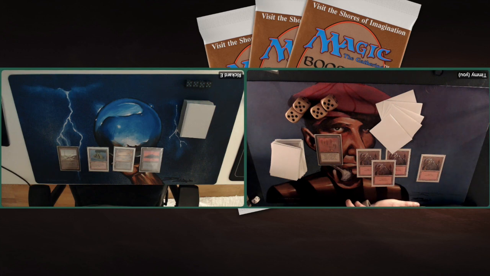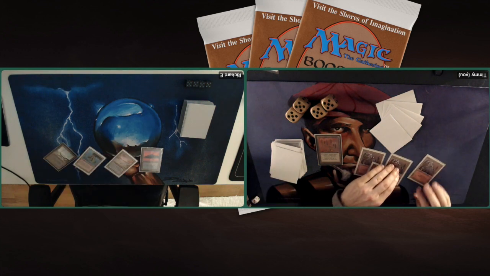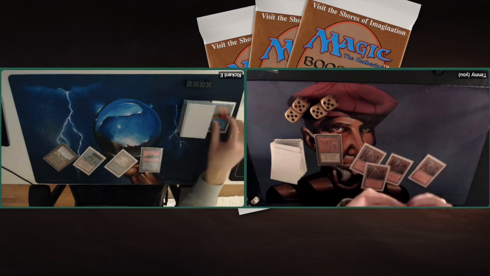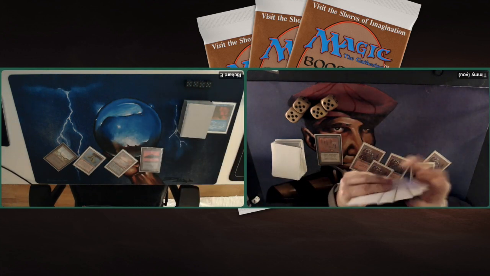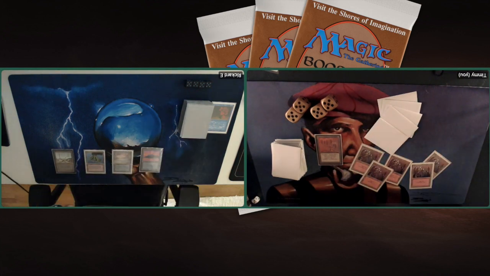Look at the mana base of Rickard. He's got his Underground Sea there. There is a Mana Short. And look at that, I'm actually not using my Candelabra of Tanis. I think I can do that. Let me know in the comments below if I'm right or I'm wrong. At least I'm not doing it.